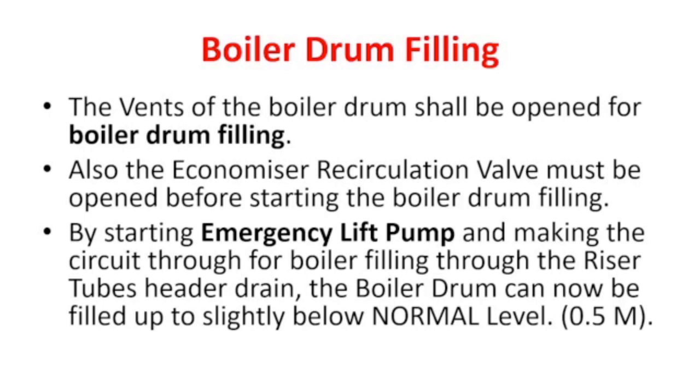Now the boiler drum filling. The vents of the boiler drum shall be opened for boiler drum filling. Also, the economizer recirculation valve must be opened before starting the boiler drum filling. Now by starting the emergency lift pump and making the circuit through for boiler filling through the riser tubes header drain, the boiler drum can now be filled up to slightly below normal level, that is 0.5 meters.